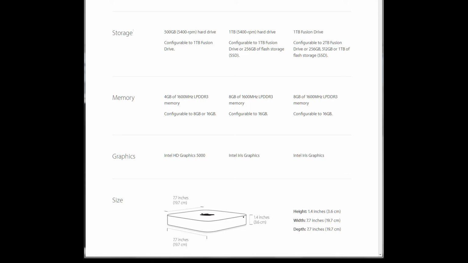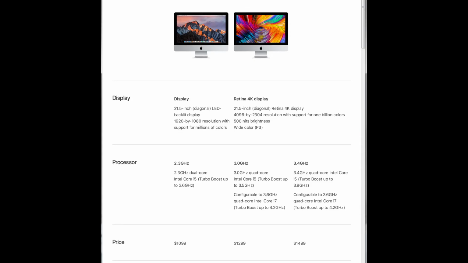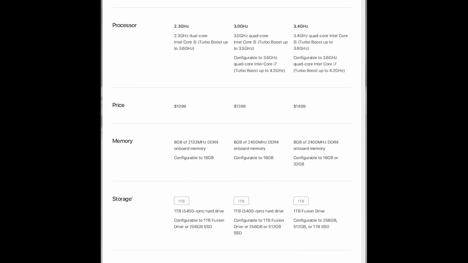I want to let people know that with the more expensive Mac Mini, you are getting a Fusion Drive with the slight increase in clock speed, but I still think the middle-priced Mac Mini is the best bang for the buck. Now, I actually got it with 16 gigabytes of RAM, so that increased the price of the product. As most of you can tell, getting an iMac is going to be more expensive. If you look at the specs, a lot of them only come with 8 gigs of RAM, so once again, you'd have to spend an extra $200.